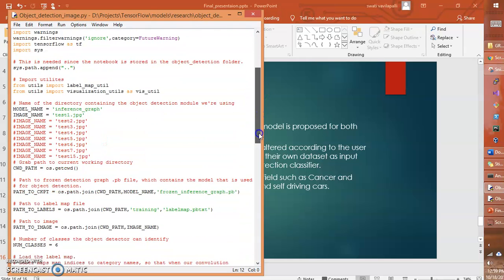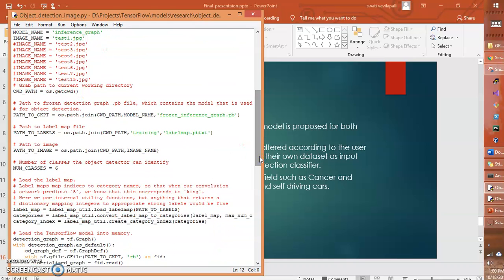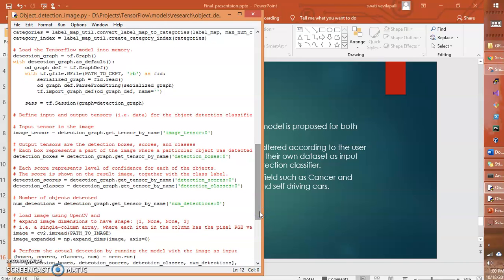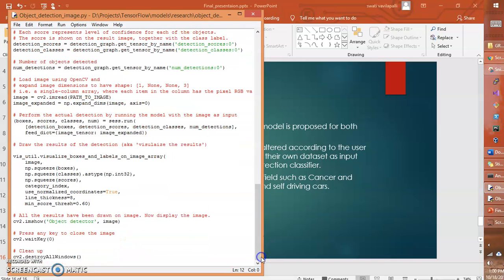give the paths to the image and the label map, and the neural network base model, Faster RCNN, and get everything ready. Then upload the image, apply TensorFlow, and do the object detection. Finally it will show the image with bounding boxes and the classes. You can see the classes and the scores here. So this is how we do it, but still I'm going to run this.